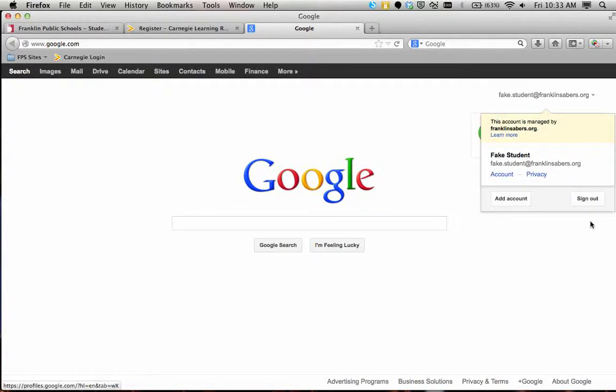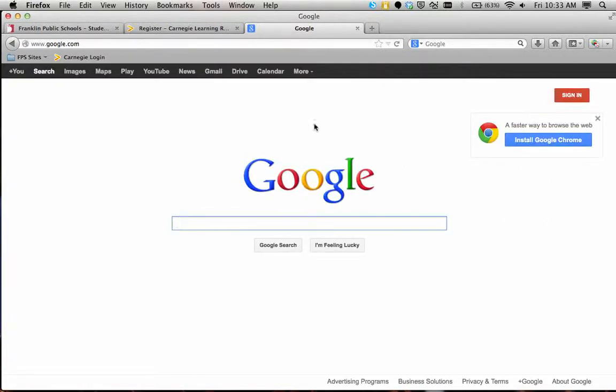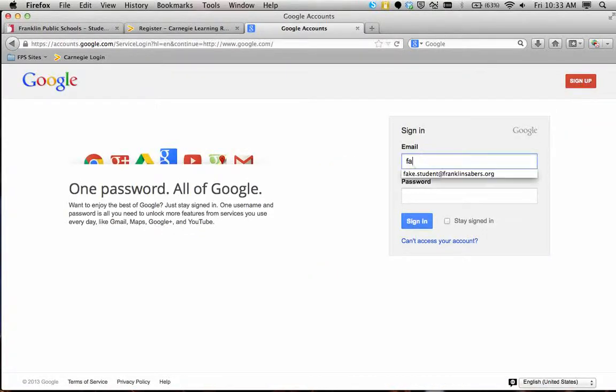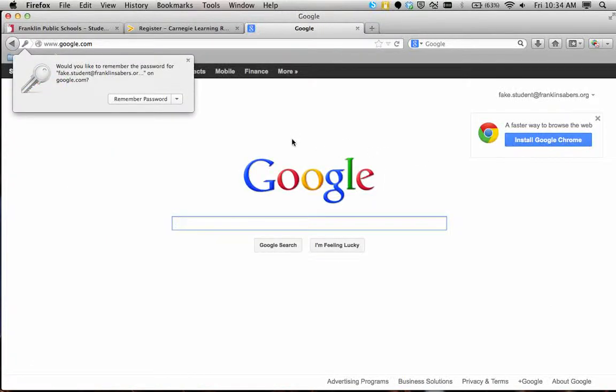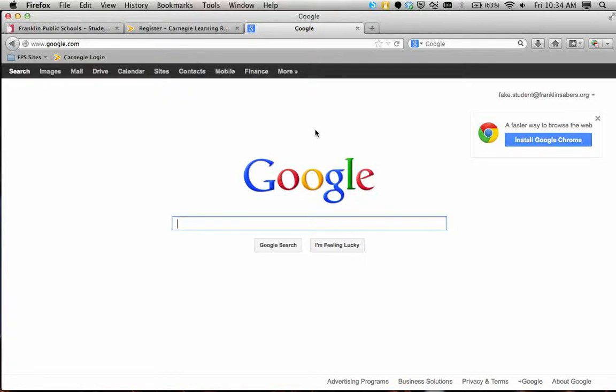and if you're not signed in, you'll be brought to the sign-in page, or to regular google.com rather, where you'll see sign in up here in the top right. So go ahead and click sign in. Sign in with that same email address you just registered, and your password should be the same there. When using your computer, if you know you got in, you successfully signed in, and you get this in Firefox or in Chrome, you can remember the password. That's fine. We'll go ahead and remember password there.